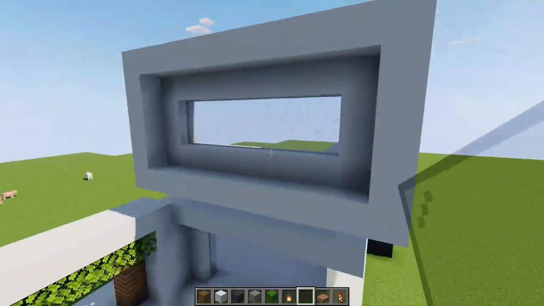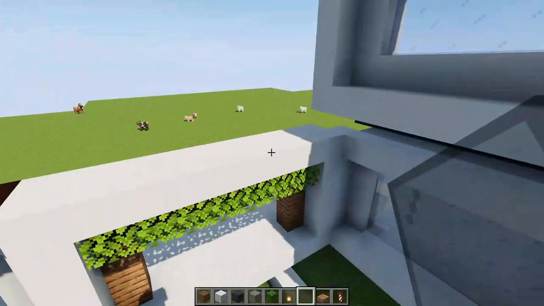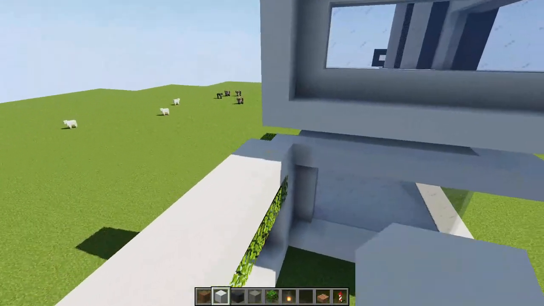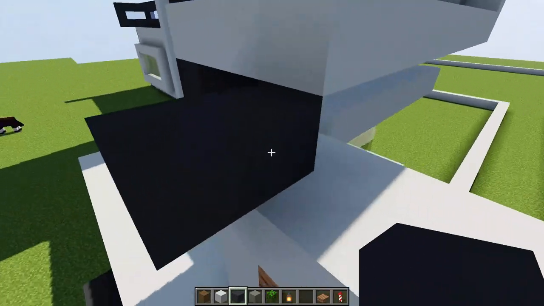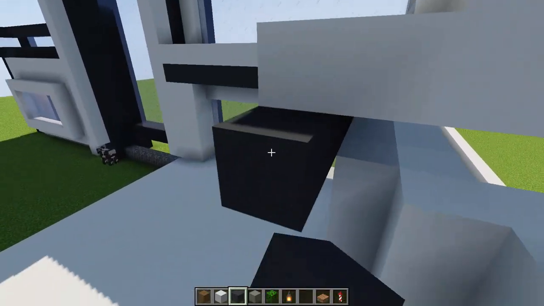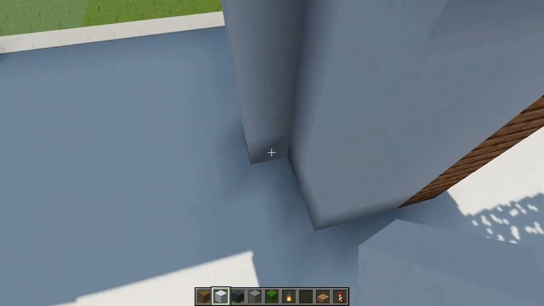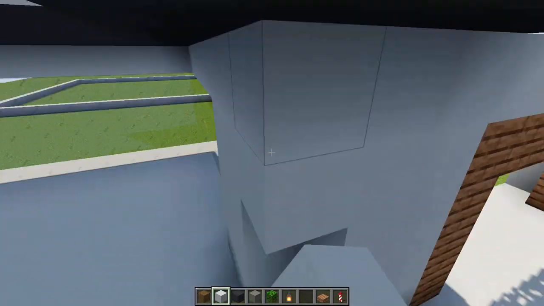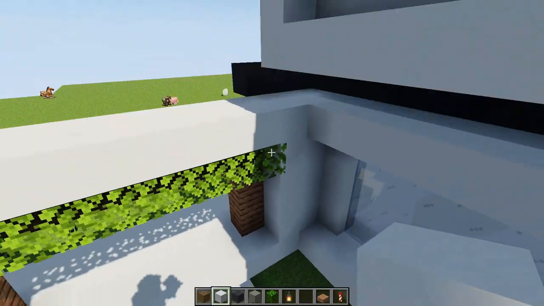And now that we've got that part down, we're going to just fill in a little section right here. So we're going to take out our gray concrete again. We're going to go one block down. Let's actually go ahead and just connect that right there. And then we can also, while we're at it, just fill in this corner right here since it was going to be filled in either way.